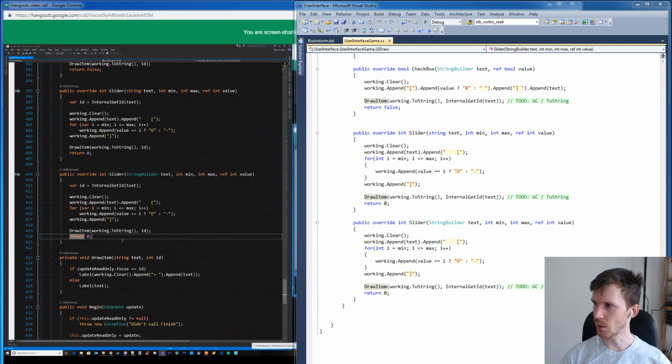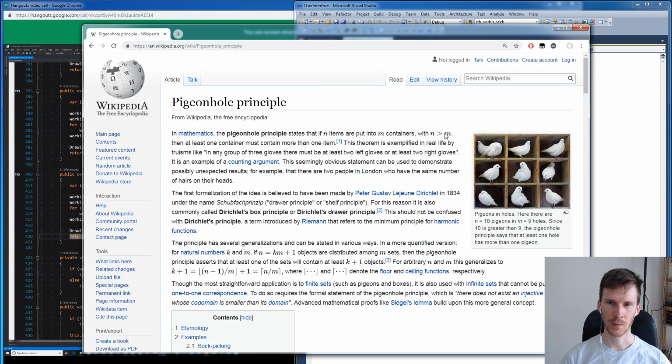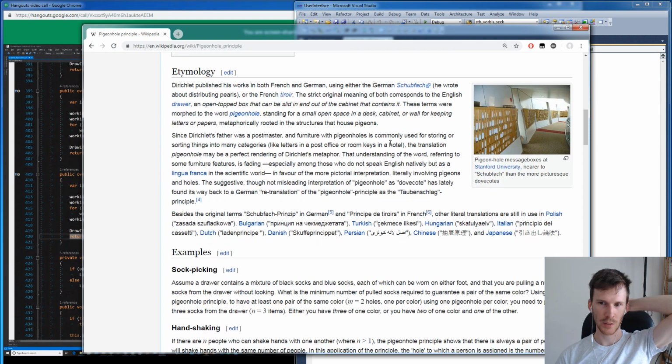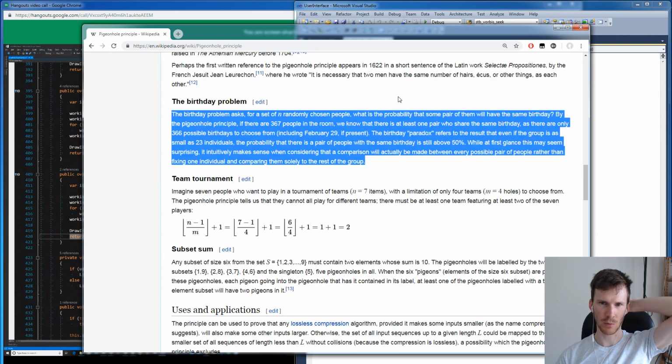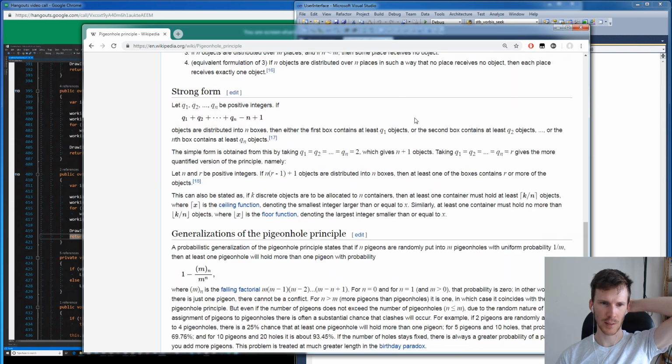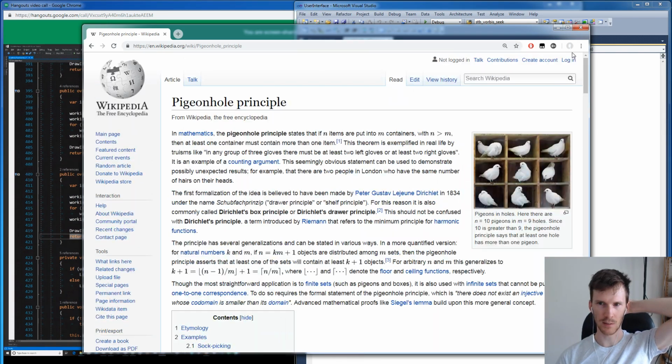All right, so the Wikipedia page for something called the pigeonhole principle. And basically, this is the idea when we have a hash. You can sort of think about the statistics of hashing. I think the birthday problem is actually the issue that we have when we do this. But we're not going to actually go through this in any sort of detail, but I just want to point out the idea. And the idea is, like, if we have 9 possible results from the hash, we can only store 9 possible things. So if we have 10 items, we're going to have a hash collision, essentially.